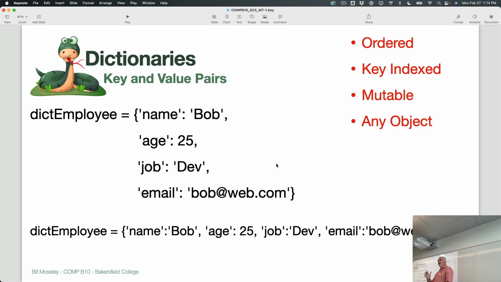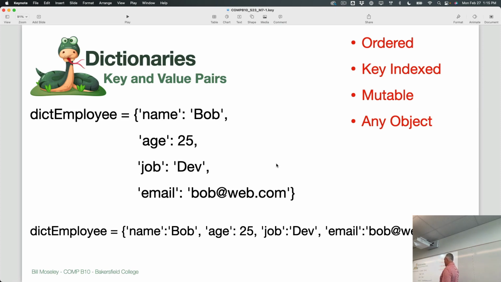Also, you can see that I have name colon Bob, age colon 25, job colon developer. So rather than 0, 1, 2, 3, 4, I have what are called key indexes. If I go DICT employee slot 1, it's going to throw an error because there is no slot 1. I've named indexes rather than numerical. The nice thing about this is that in my code, it's a lot more readable. It makes a lot more sense because you might not always remember what's in slot 1. But if I say DICT employee and then in brackets I say name, you'll know exactly what you're getting at because you're looking at an employee name. So semantically, it's a lot easier to read.